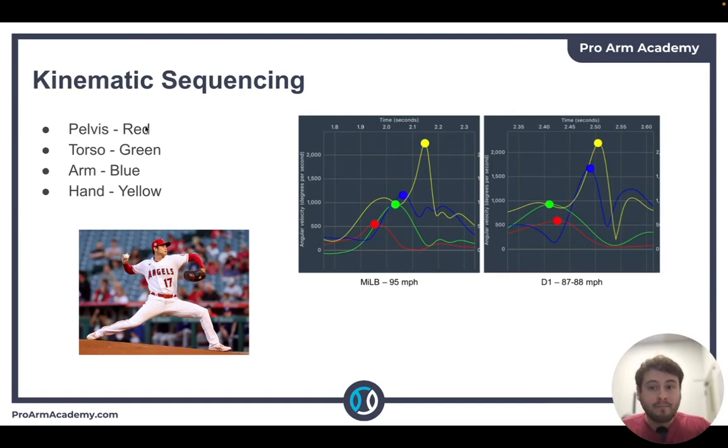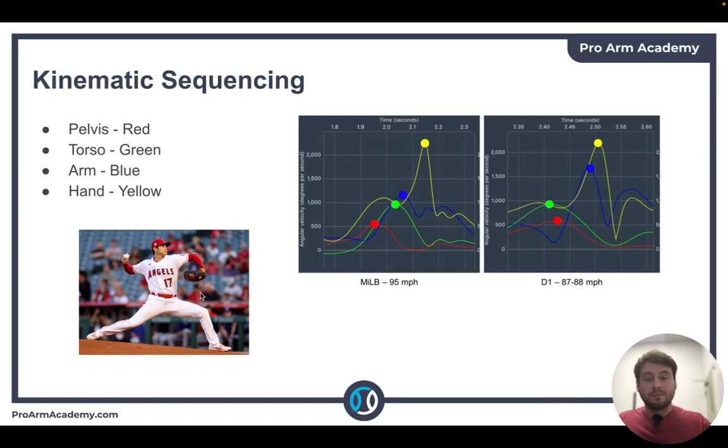So like I put here, red is the pelvis. This line right here represents your pelvis, right? As time goes along, what is rotating first? Is your hips rotating first, or is your trunk rotating first? That's what we're getting at here. So here, you can see Shohei, his pelvis right here should rotate towards home plate first. So he's right here to throw, he's rotating his pelvis to the left.